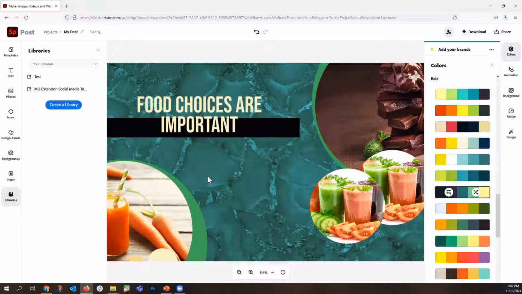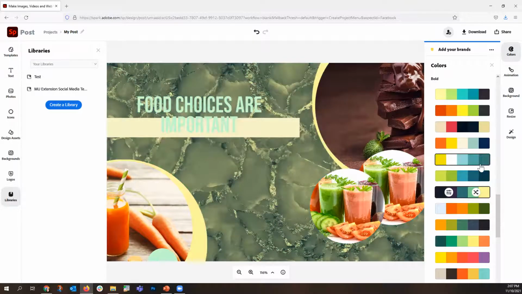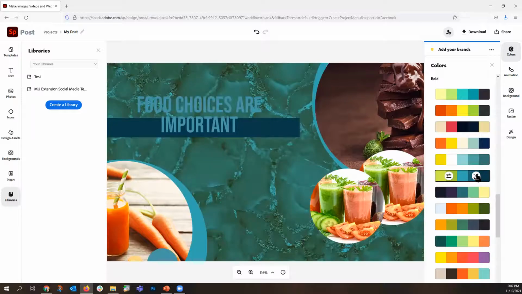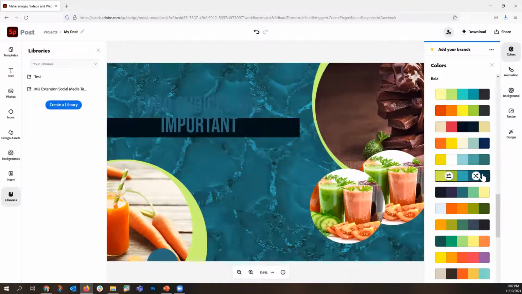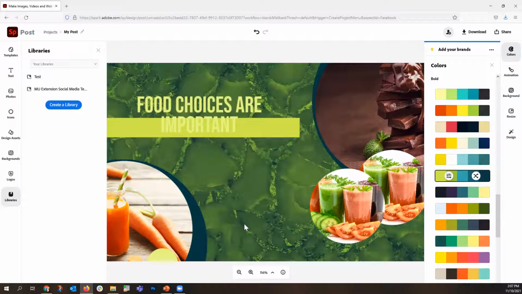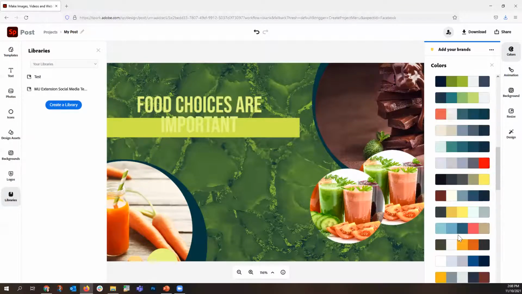So unlike in Photoshop or some other programs where you would have to change each individual item to the color and make sure you match the colors and all that kind of stuff, this changes all the colors. Bam, done. Awesome. I don't like it quite, but I like the colors. Swap, shuffle. It tries again using the same colors. Swap, shuffle, try again. And you can just kind of shuffle through colors until you find something you want.